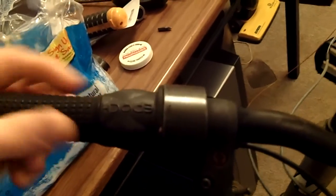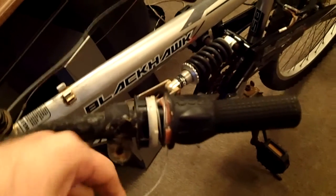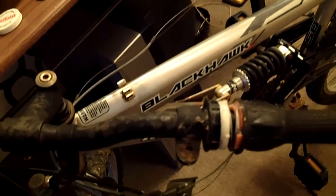Down here usually rusts down there anyway, but all of these little things like this are all rusty. The chain's rusted all to hell. The seat post was quite rusty. I used some steel wool to clean it up as good as I could. Cables, rusty. And the shifter on this side's broken. This side here's okay though. I don't know what happened here. He might have took a spill or something and smashed this side, but anyway, I'm going to try to clean it up as good as I can.